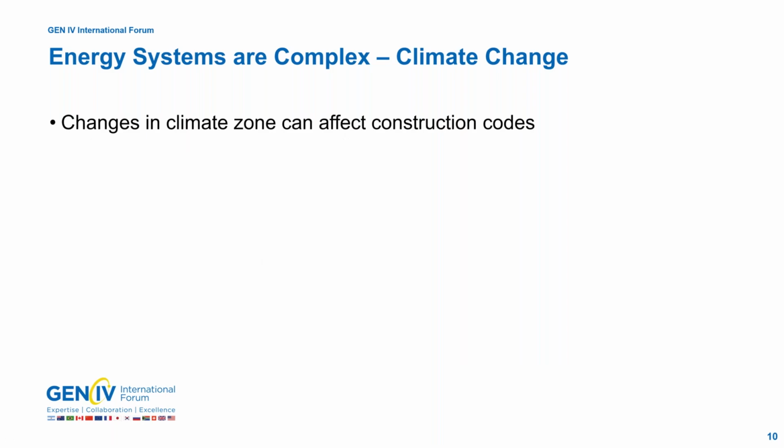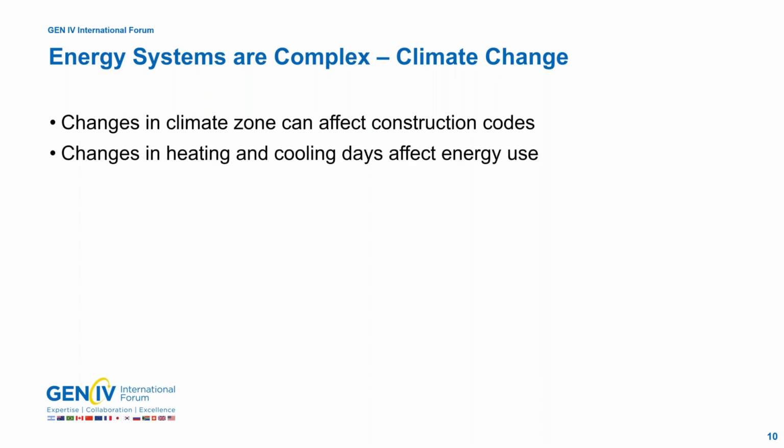Climate impacts can also affect construction zones. So building zones in the United States and other countries are dictated in part, or largely, by what climate you have in that different region. And as climate zones change as a result of climatological shifts, those standards wind up changing as well. This might seem like a small thing, but it really winds up affecting building construction or the HVAC systems. But as the climate zones shift, that has a direct impact on the kind of power requirements in different regions. And that can affect what utilities have to supply and should affect their planning for the future. That's usually borne out in what's referred to as heating and cooling days. As those shift, the amount of time you have to heat during the year or cool during the year changes.